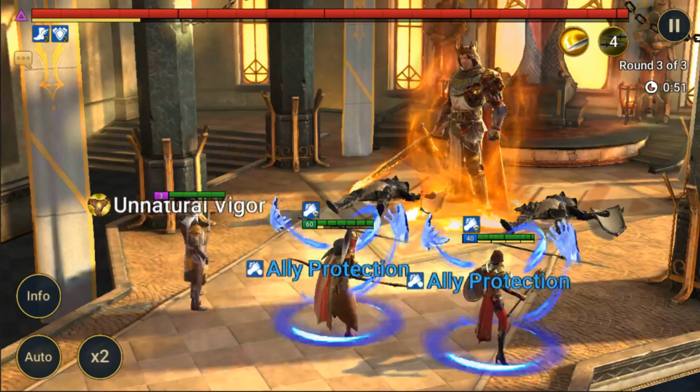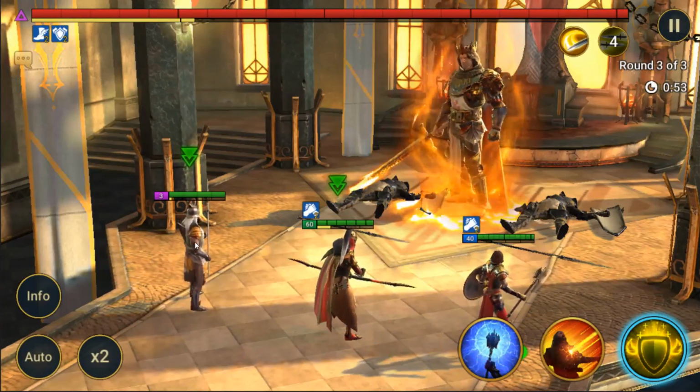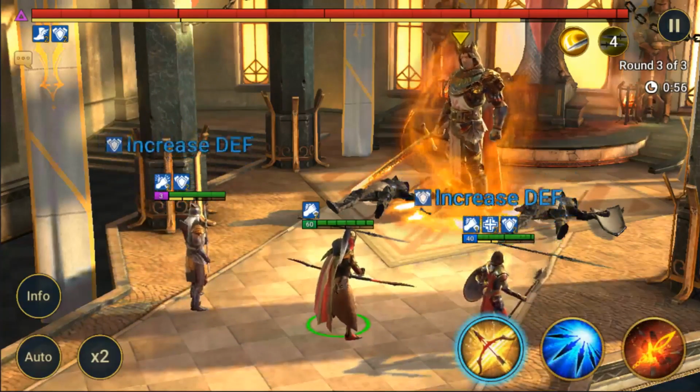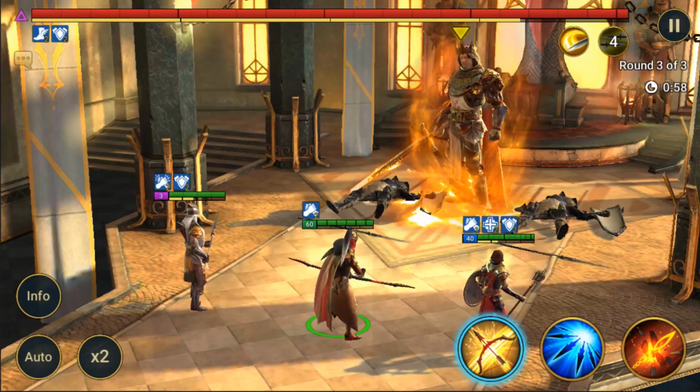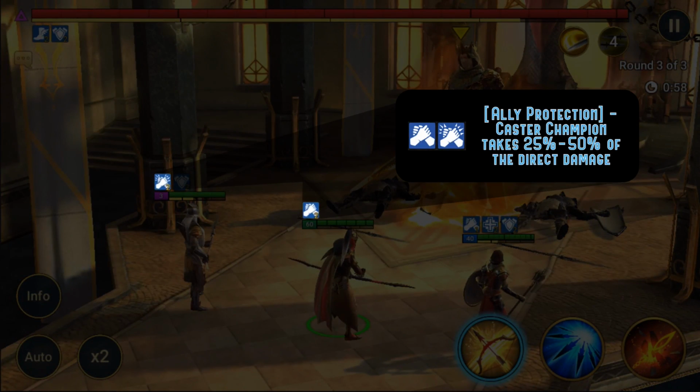The next few buffs do not increase champion stats, but they still do have two different versions of the buff. The first of these buffs is Ally Protection, and it is shown by two hands holding each other, with or without the triangle exclamations to differentiate between the two different versions. The champion that casts this buff takes 25 to 50% of the direct damage that is inflicted to the target champion. Each champion uses their respective defense values for mitigating the damage.